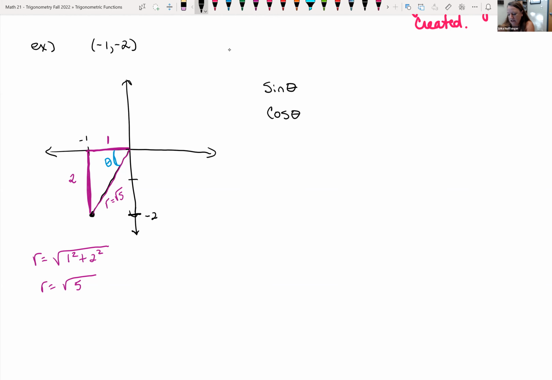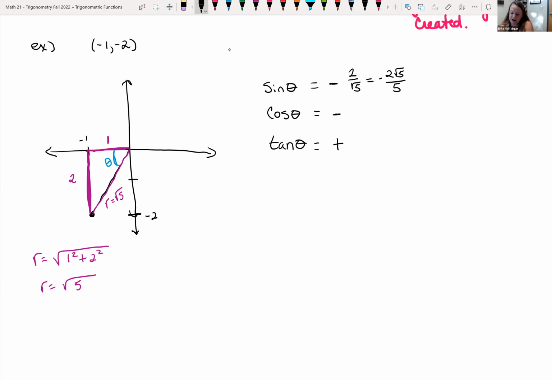So now we can look at the ratio of sides. And while we're doing that, let's determine if our trigonometric function is positive or negative when we're in that quadrant. So we're in quadrant 3. Only tangent and cotangent are positive there. So sine theta and cosine theta are negative, tangent is positive. And so sine is opposite, which is 2, over hypotenuse, which is √5. So this is 2 over √5. Rationalizing the denominator, we get -2√5 over 5.